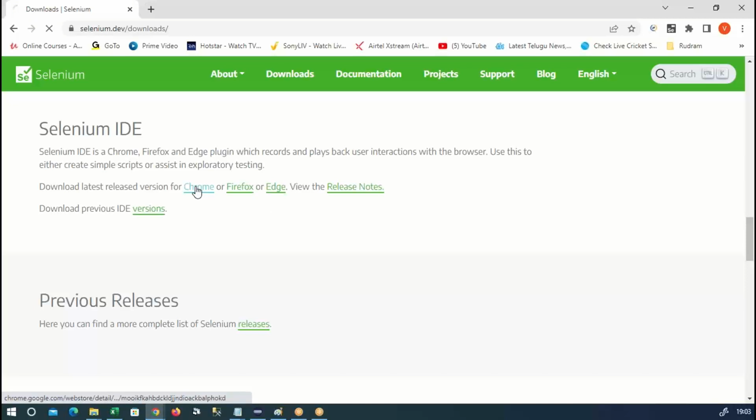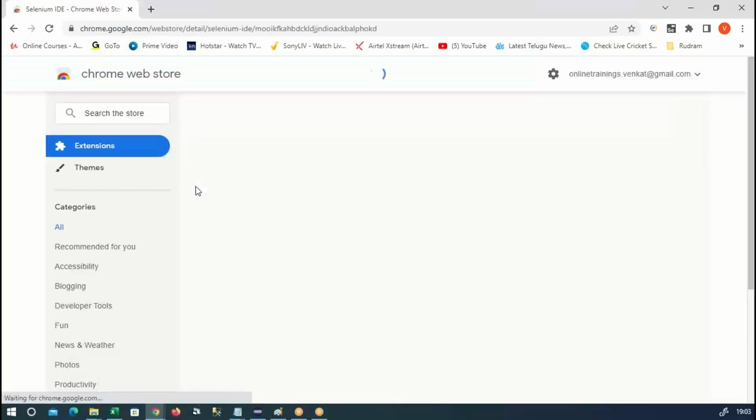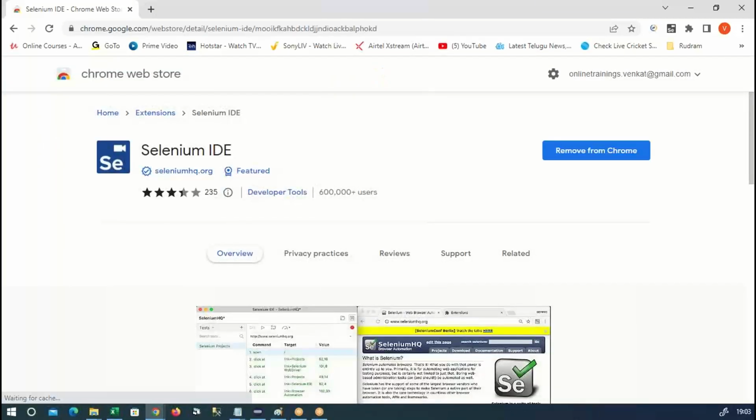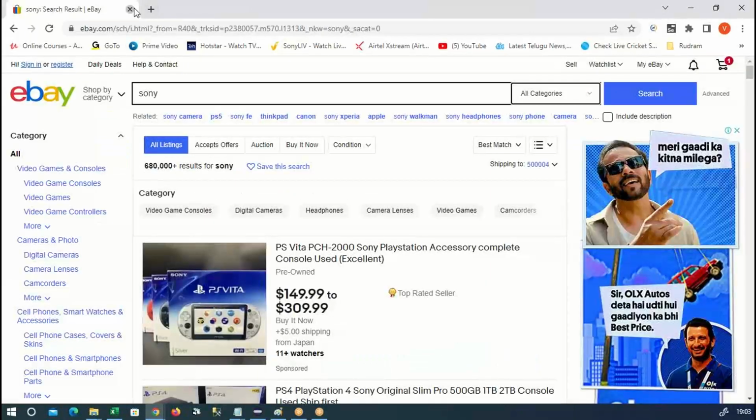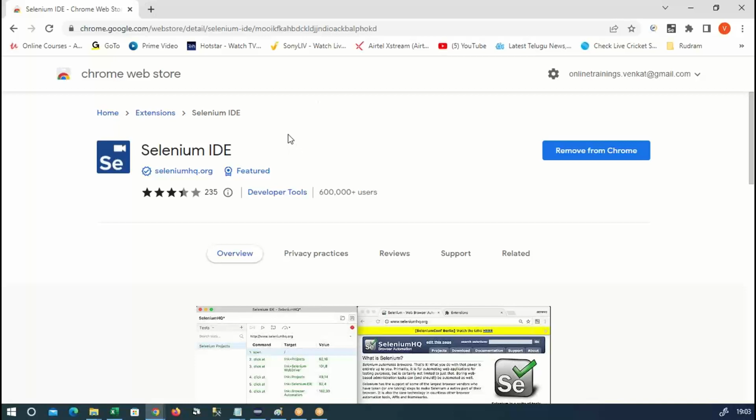Now go to Chrome. Then it will take you to the Chrome Web Store window. Here I have one button, Remove from Chrome, since I already added it. Otherwise you will have an Add to Chrome button.